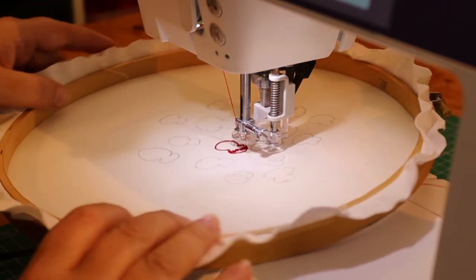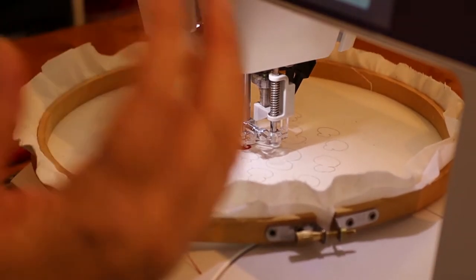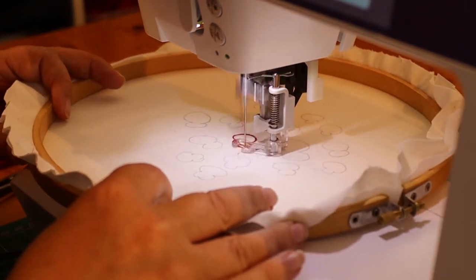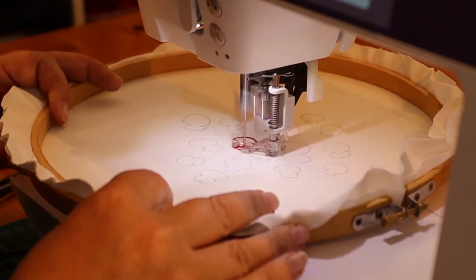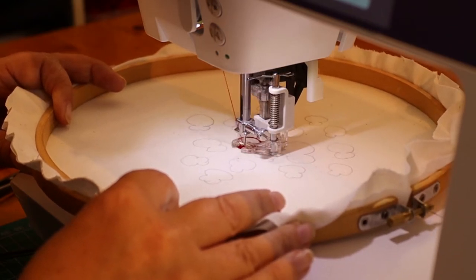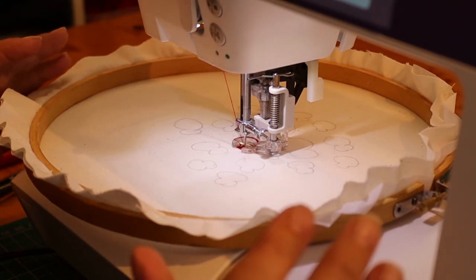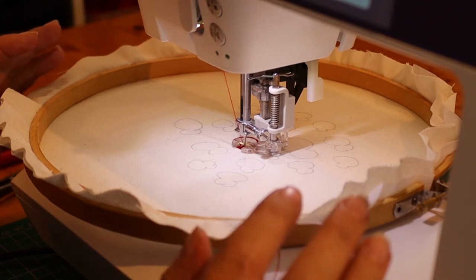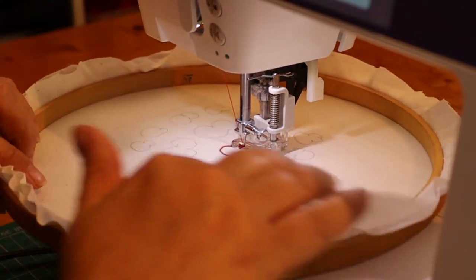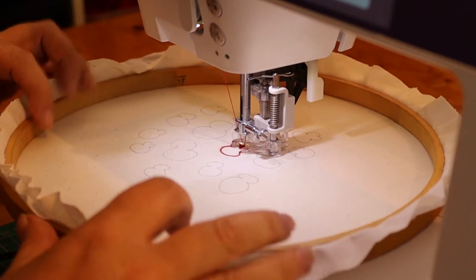If I lift the presser foot you can see it's not perfect — and it doesn't have to be perfect. I'm going to go back and fill in those bits, so I'll turn my work around. You don't have to, I just like to see what I'm doing. Wherever the white bits are, I want them filled in. When I'm not sure of what I'm doing, I lift my foot off and stop. Don't get scared — don't think it's like a runaway train, it's not. You're the person in control of it. I've done the top bit of this petal, so I'm going to turn it around again so I can see the white bit I have to fill in, and away we go again.